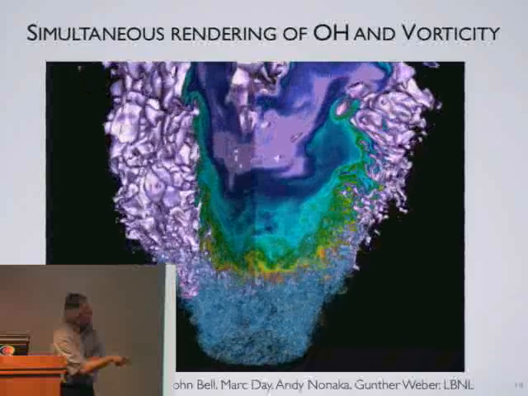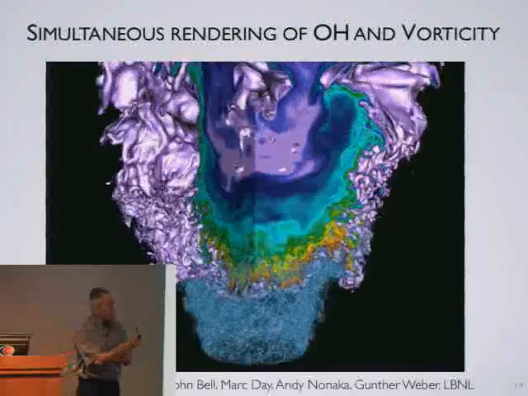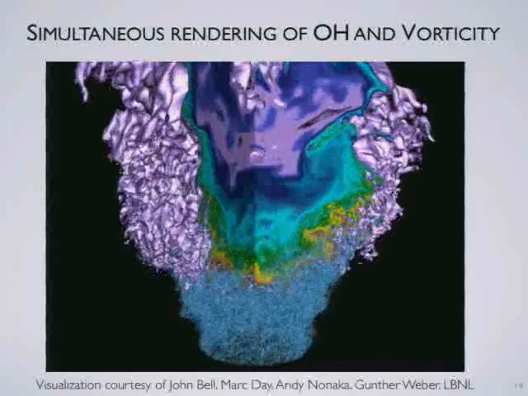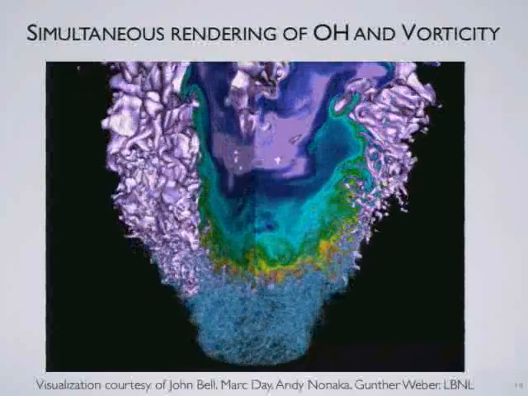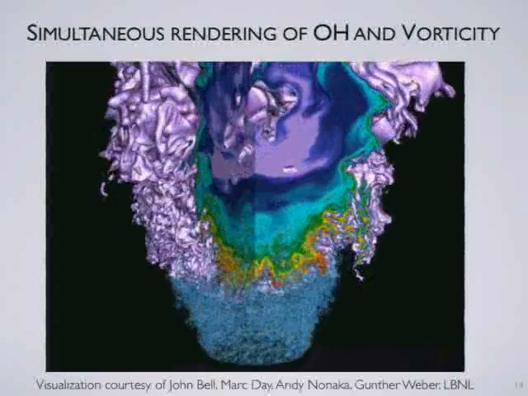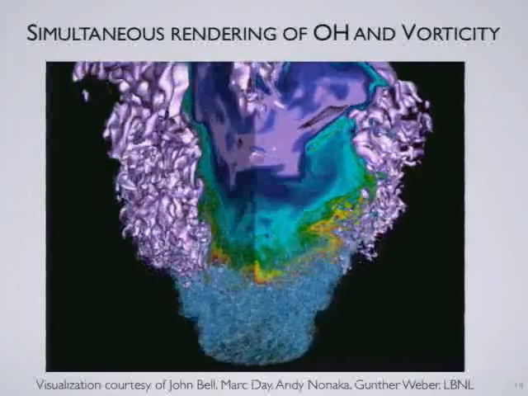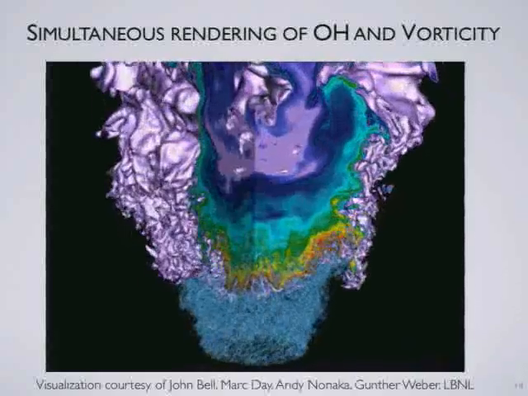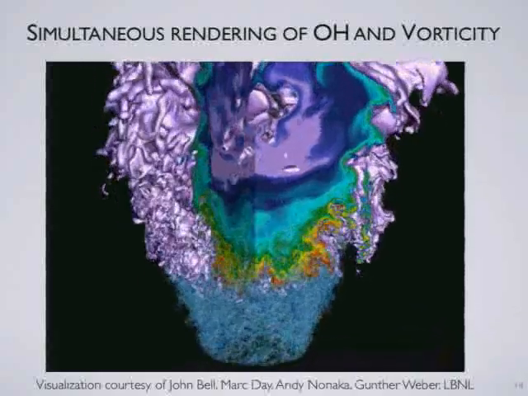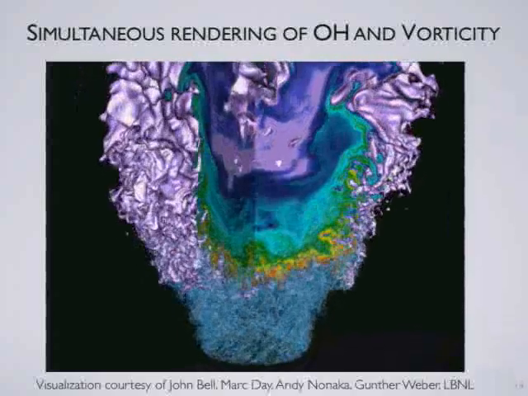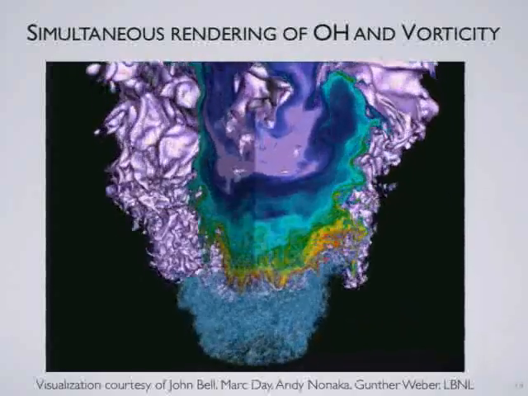You can see the wrinkling of the flame, and you can start to understand how you might be able to improve it. And so this is now where we're going to take a step and say, well, how would we analyze something like this? Now, just to give you some numbers, this simulation generates a set of files. In this particular case, it's 250 gigabytes per time step. There's somewhere on the order of 200 time steps in this one movie. So if I did the numbers correctly, that's 50 terabytes to do this one movie in here.